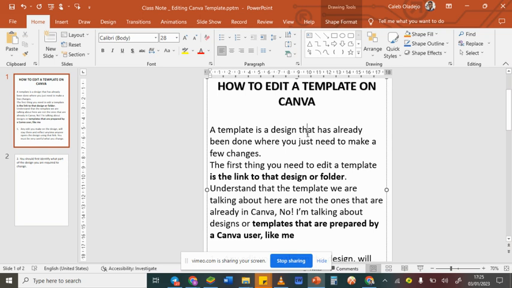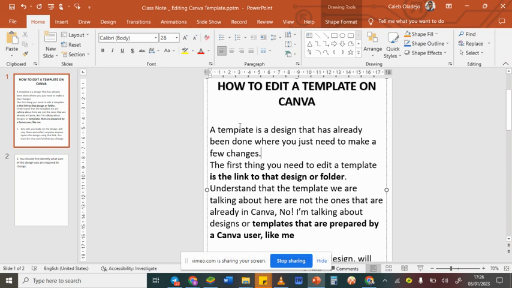Now, what's a template on Canva? A template is a design that has already been done where you just need to make a few changes. The reason for a template is to make changes easy. You want to create a kind of design that can be reused such that once somebody wants to edit that design, they just need to change something, maybe change the picture, change one or two things, and they're good to go.